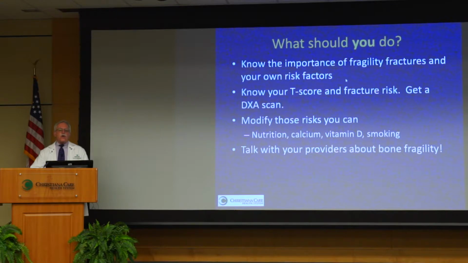So what you can do is know the importance of fragility fractures, know your own risk factors, know your own T-score and your own fracture risk. Get a DEXA scan if you don't have one. Know your T-score because that will really help you know what you need to do.